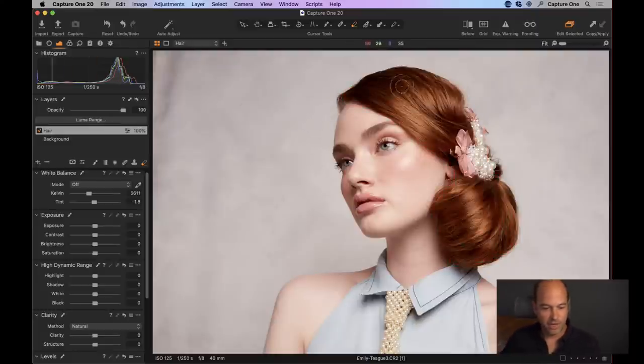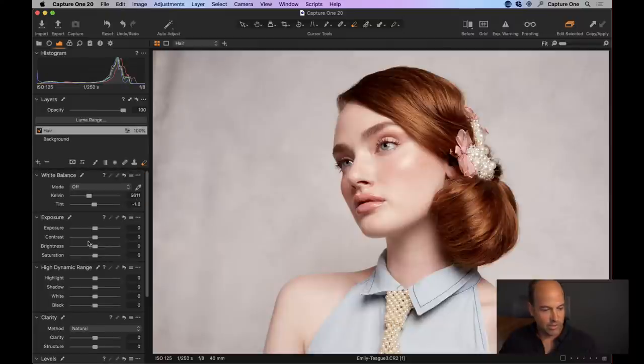So what I want to do, I love her hair color, and we kind of lost that a little bit with the tweaks we've made so far. So what I would like to do is chuck in a bit more contrast, so it's a bit glowier and richer, and that will increase the saturation a tiny bit.